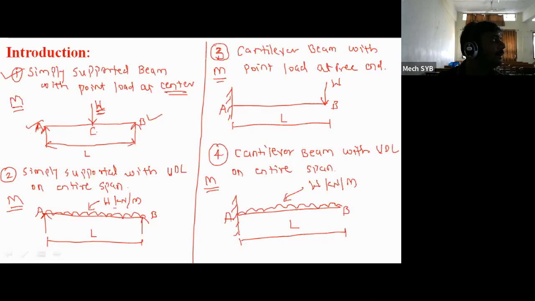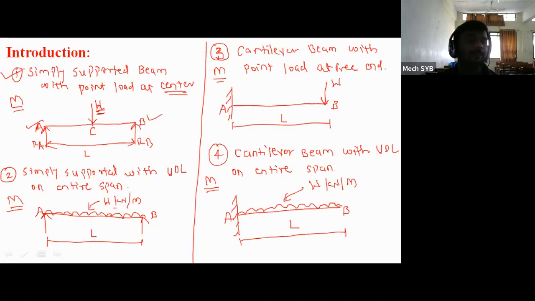ह्या प्रॉब्लेमला जर आपल्याला SF आणि BM कॅल्क्युलेशन करायचं असेल, we are able to calculate it. How? Similarly, reaction calculation first. We can calculate reaction RA and reaction RB. After the reaction calculation, we can go for the SF calculation at point A, point C and point B. Similarly, we can calculate the bending moment at point A, point C and point B, and then we are able to draw the figure. If we calculate the bending moment at each and every point, then we can calculate the bending stress induced in this simply supported beam subjected to the point load.